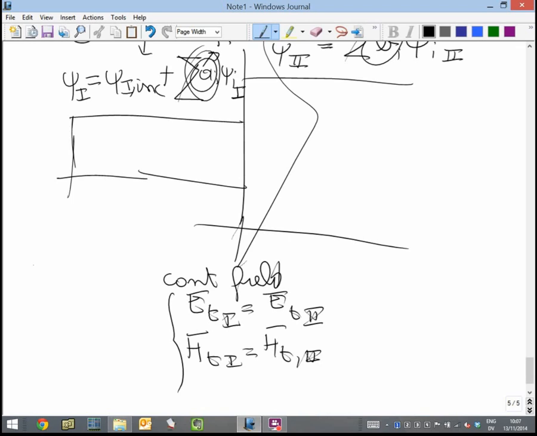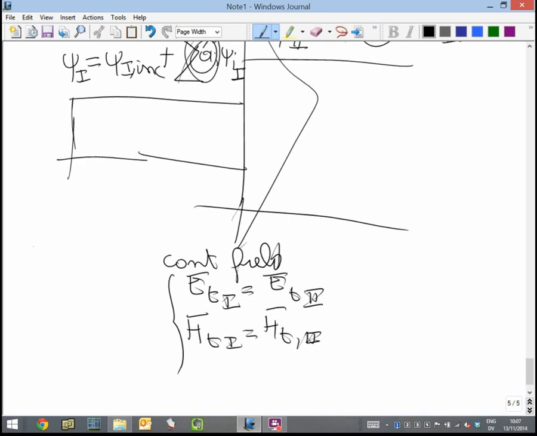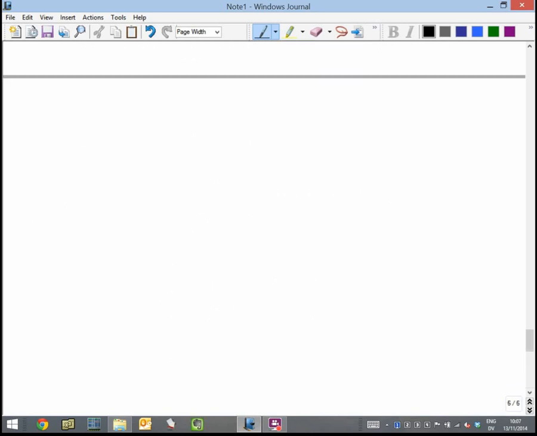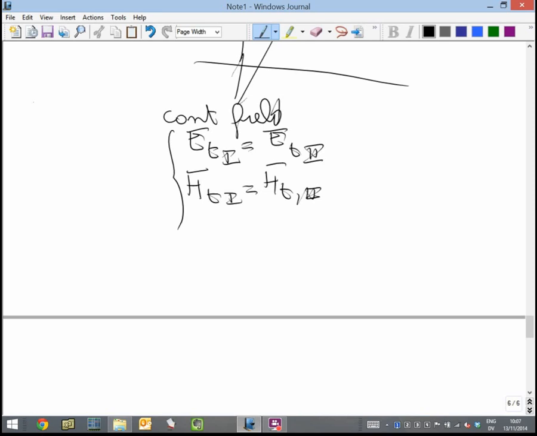In the course notes, you will see what the result is of imposing these continuity conditions. You will see how we exactly derive this transmission and this reflection matrix. You can read that. It gives you an idea of how the method works. But I'm not going to ask stuff about this calculation at the exam.